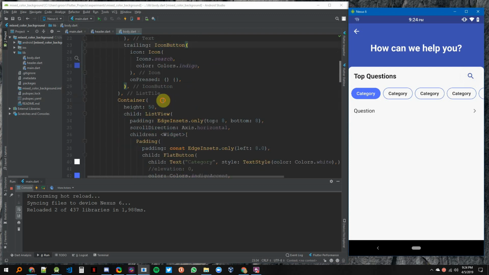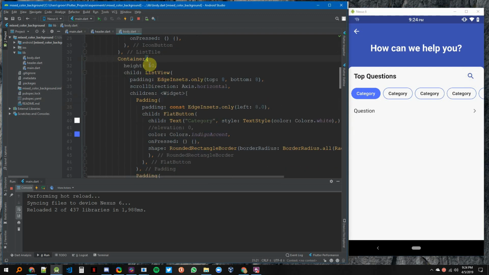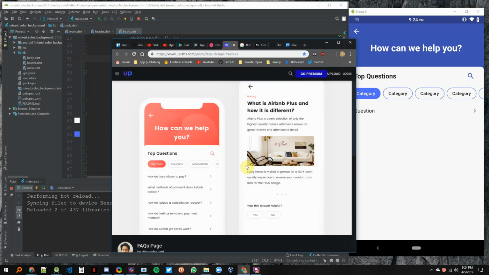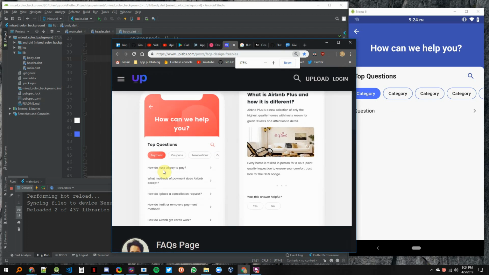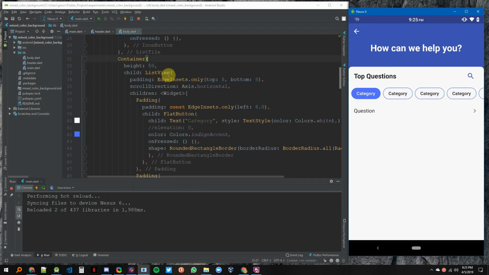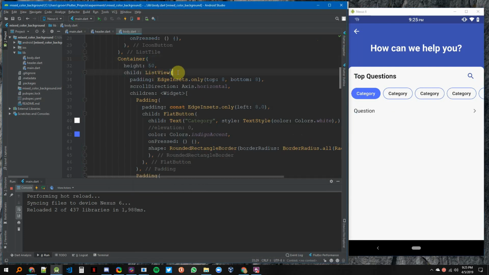And it's followed by a container that I specifically give a height of 50 to have this horizontally scrolling list view with these arbitrary buttons to represent different categories, like you see here. I guess I can't make the image bigger, but these circle buttons represent the topics. So that's literally just a list view with a little bit of padding.